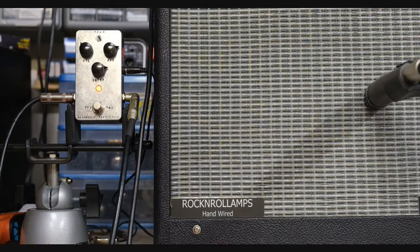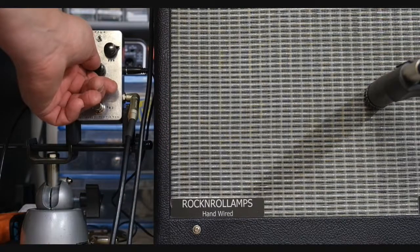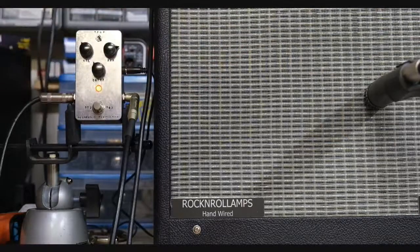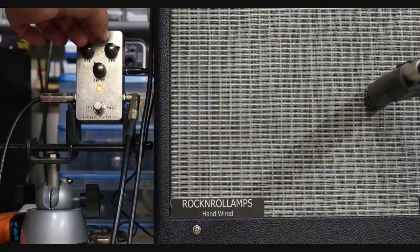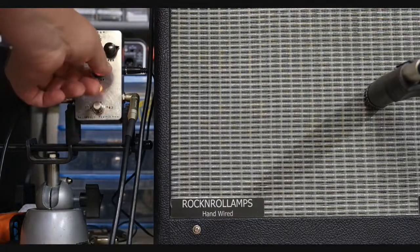I find there's a few pedals that I have that seem to go nice with this. Put it in line, drop this back. This is a Reverb G2. Off. On. Okay, back off some more of this gain.